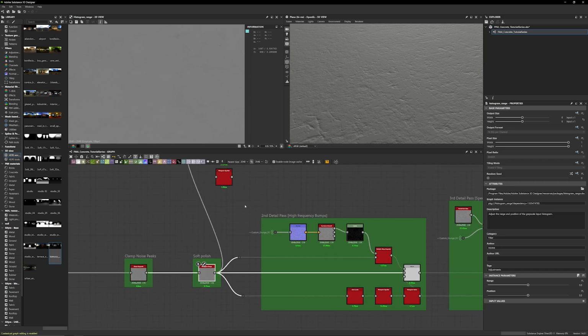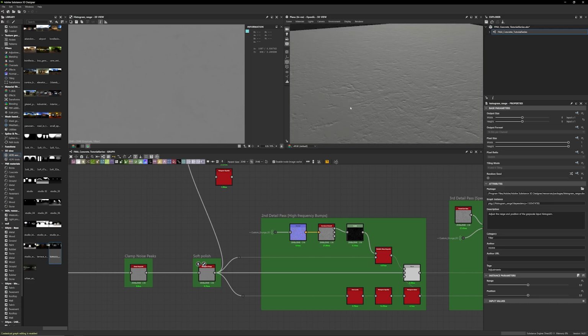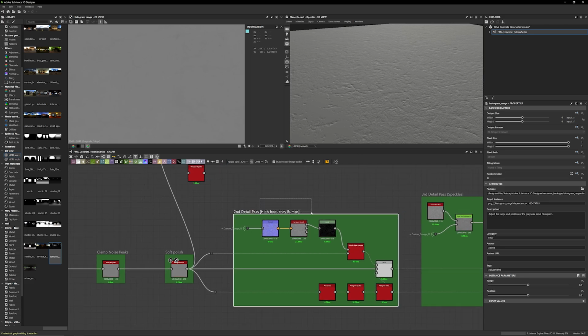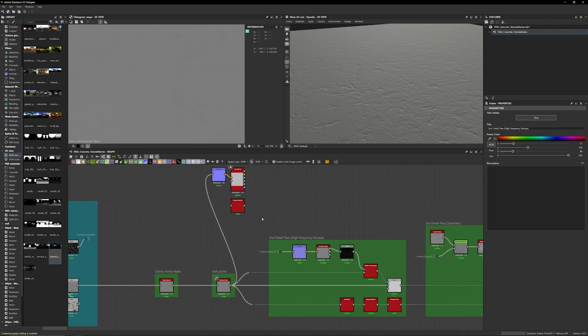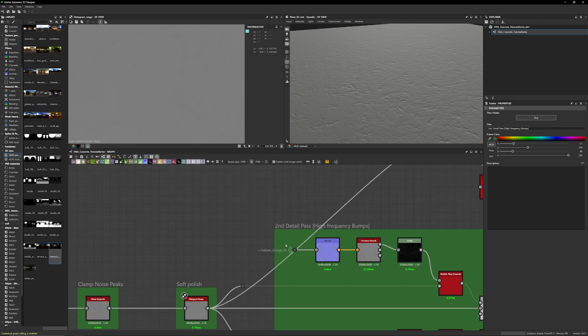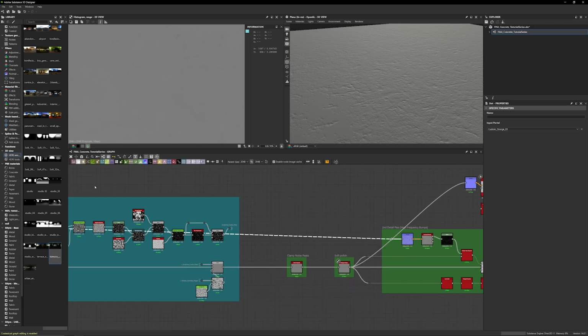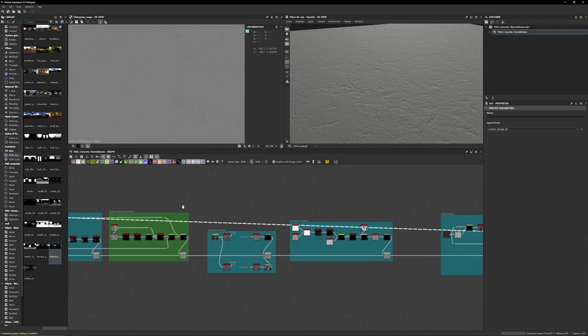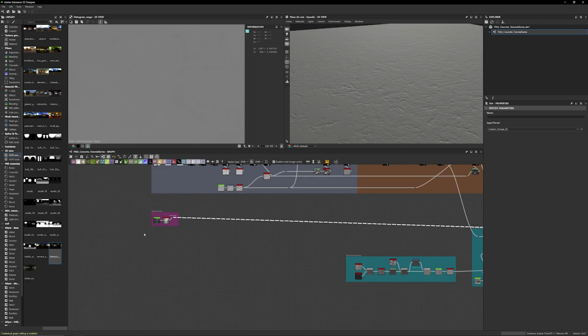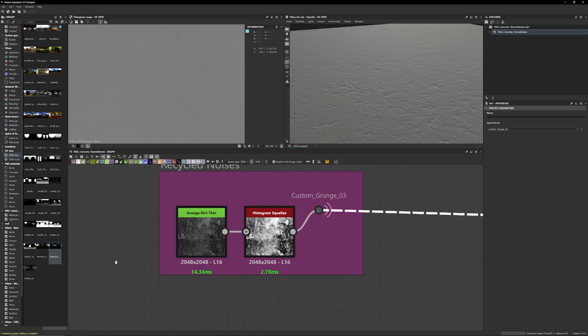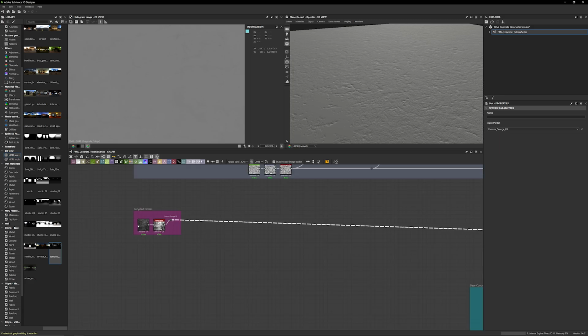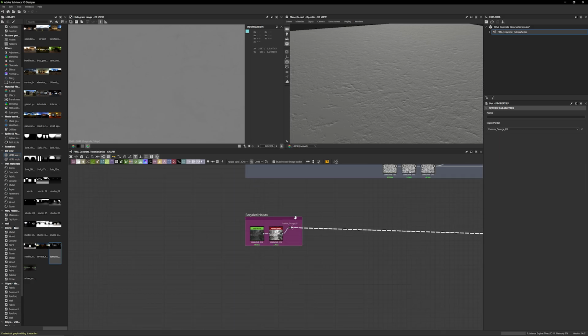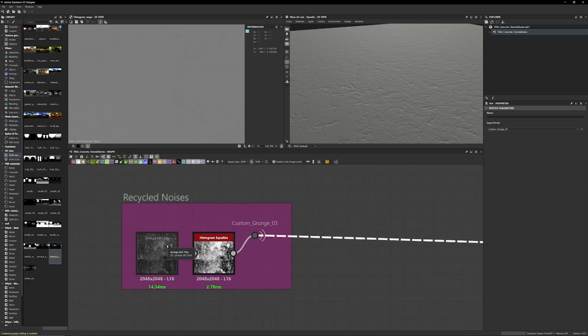All right, so now there's our second detail pass. Now that we brought these values all down together and really squashed them, we can start the fine detailing. As you can see here, I'm calling them high frequency bumps. And all I did was use my custom grunge 3, which is a portal node that goes back to a noise I did very far out of the whole material down here. It's a grunge dirt thin.